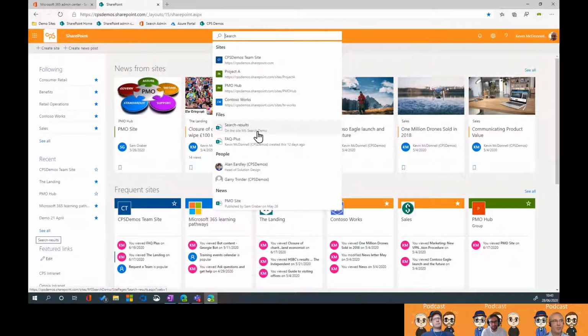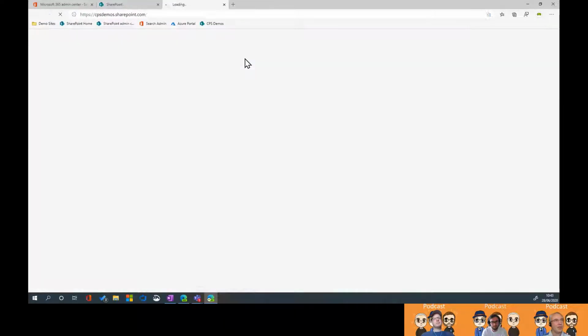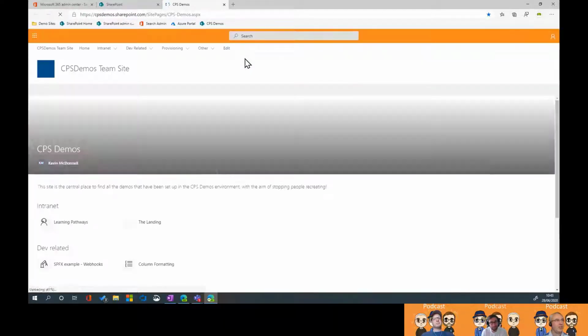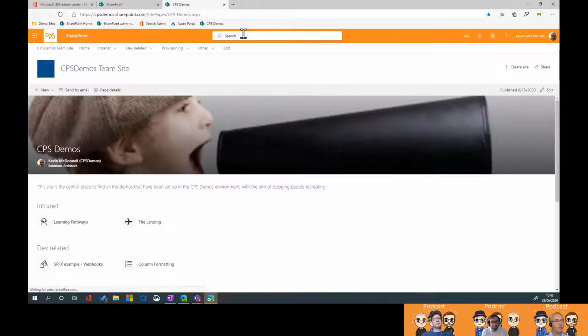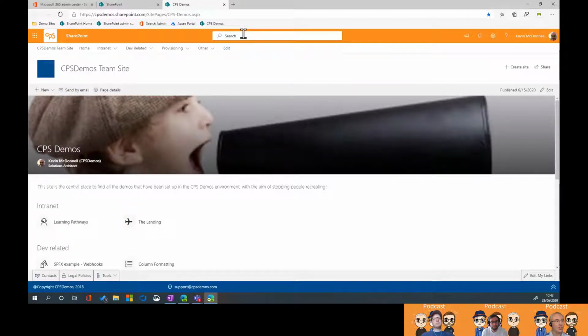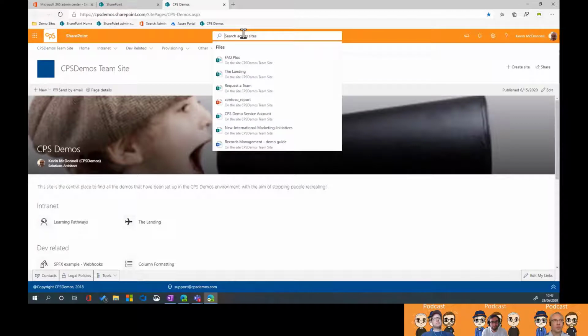That will pick up files from your OneDrive, people, news from SharePoint, and the different sites. It broadens across everything. If we look at a particular site, by default, when you click on search, it will search just within that site. So we'll look at files, news, and list items within that site itself. If it's a hub site, it will search across everything within that hub.